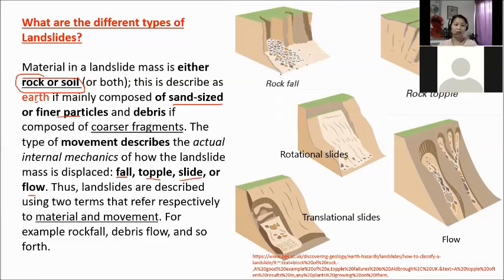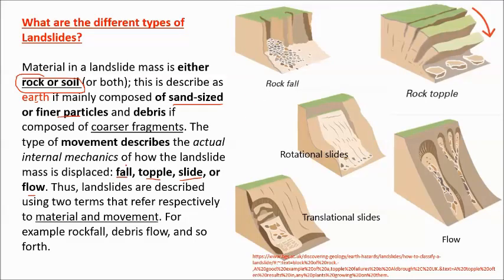Okay, sa figure, we have the flow, rock fall. So, una yung rock fall, no? Falls are landslides that involve the collapse of material from a cliff or steep slope. Yung sobrang slope, mataas yung angle, near 90, yun, delikado. Near 90 degrees yung slope. Falls usually involve a mixture of free fall through the air, bouncing, or rolling. So ito yung figure ng rock fall.